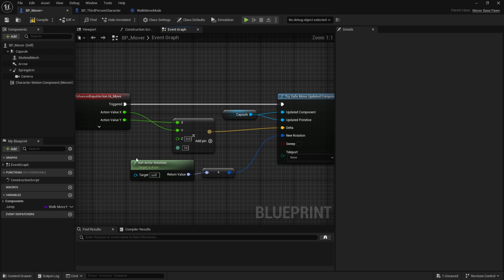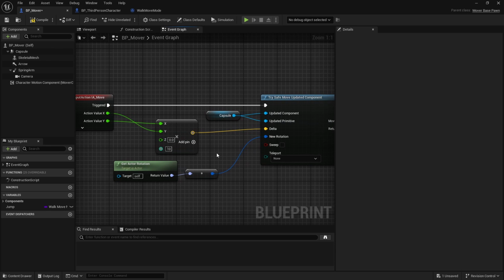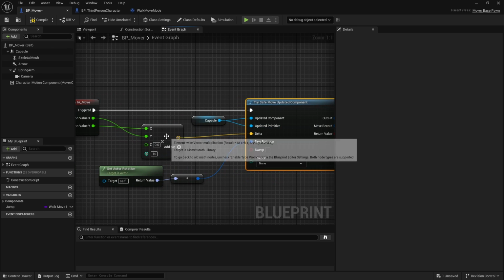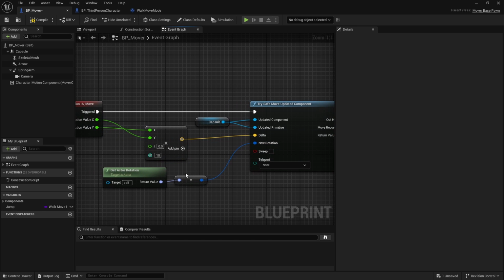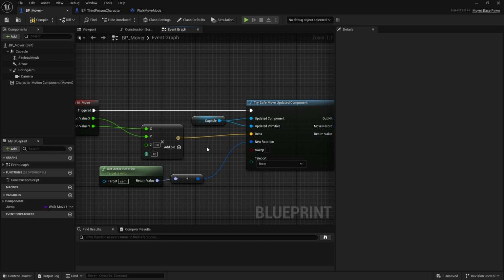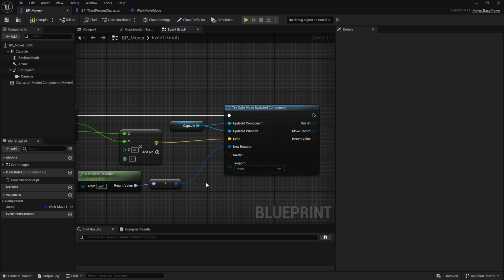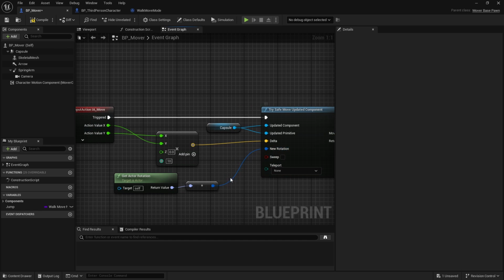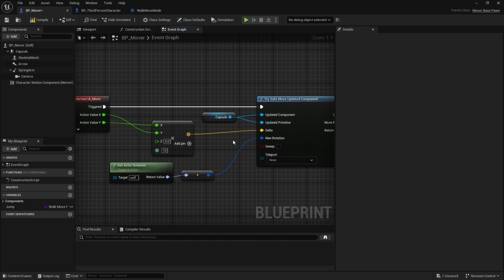Also, the only way in blueprints I made the character actually move was when I tried this try safe move update component. And then you have the delta, basically the direction, and then the new rotation, and just get the character rotation. Also, what I like with their new component, that's a small thing, but I'm guessing it's going to get convenient in the future, is that it uses quaternions instead of a rotator for rotation, because usually with the character, when you need to set the rotation yourself, you get into some issues. You can get into gimbal lock or stuff like that, a character snapping. So it's nice that they are using quaternions by default there.